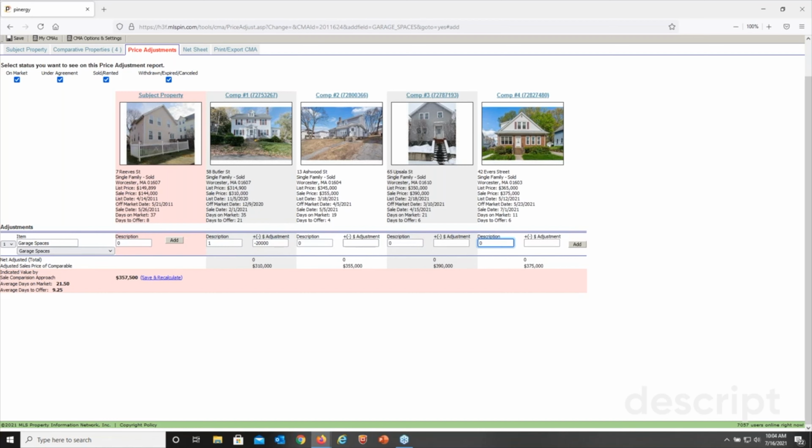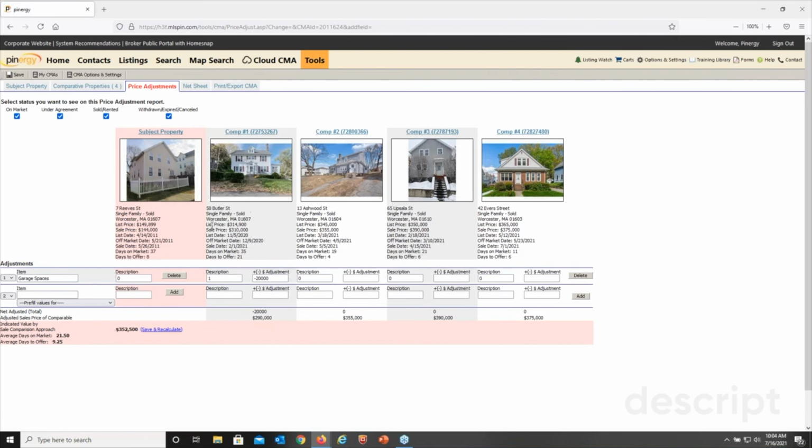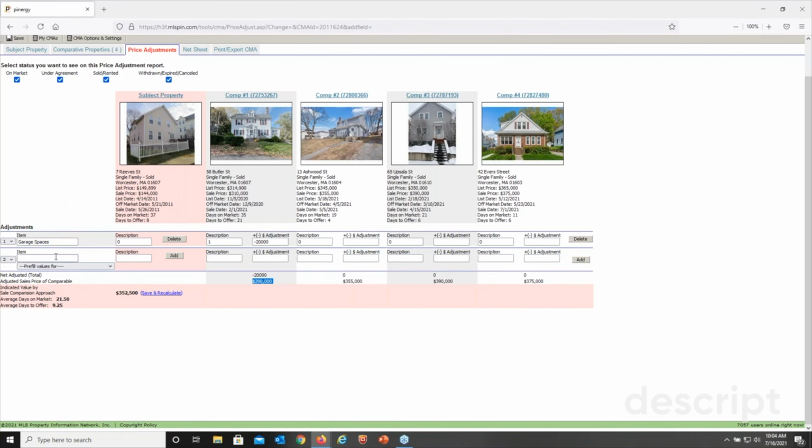These don't need to be adjusted because they're the same. And I hit add. And so the system does the adjustment. It takes the 310, it minuses 20,000, and it now has an adjusted value of 290,000. So then when we analyze things, it's going off the 290. So it's pretending it sold for 290. And it gives you another line and you can just keep going with adjustments.